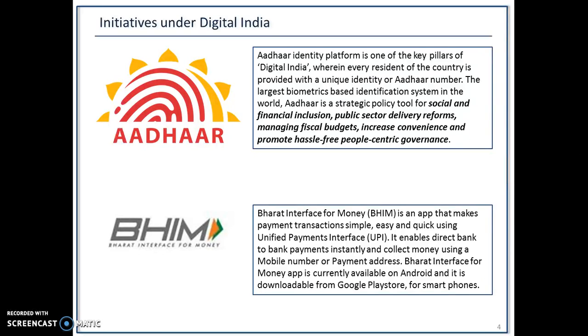So let's say you go into a shop, okay, and it accepts BHIM. So maybe you bought goods worth rupees 150 or 200. Instead of giving cash, you just scan the barcode on your mobile phone. You have the BHIM app on your mobile phone. You scan the barcode which is displayed in the shop, and just type 200 and click a button, and that money is transferred to the shopkeeper.